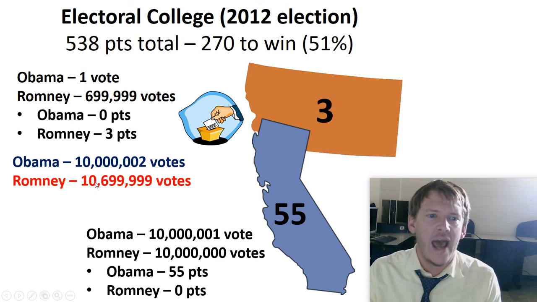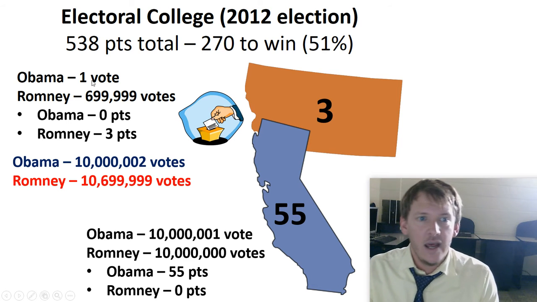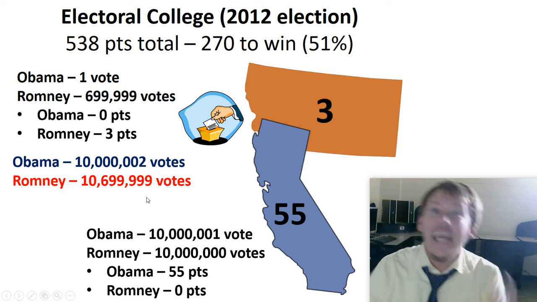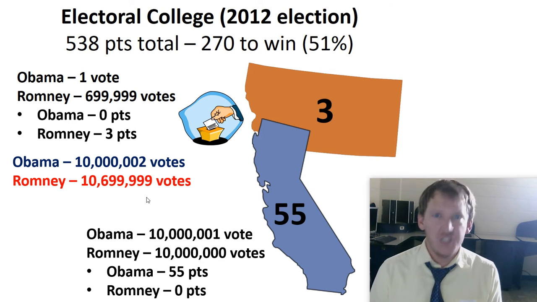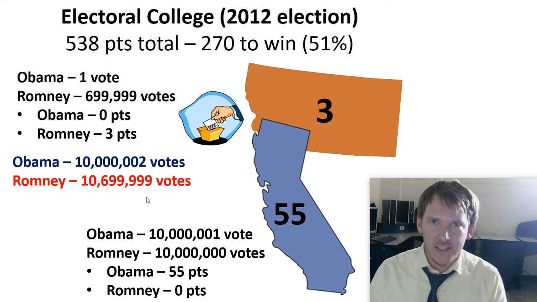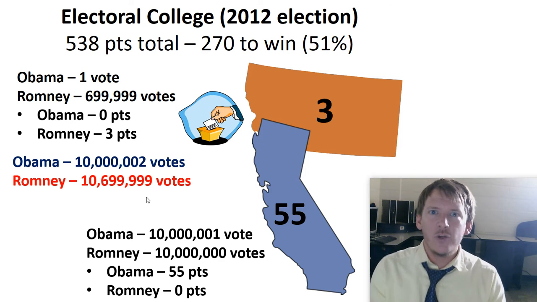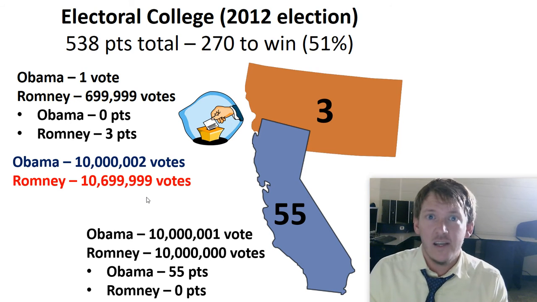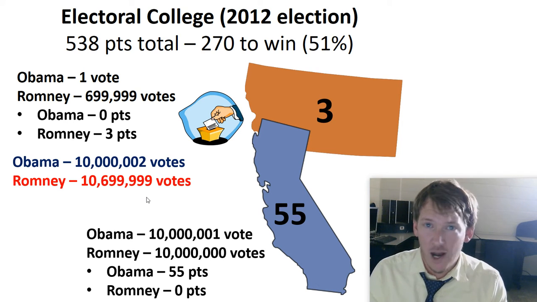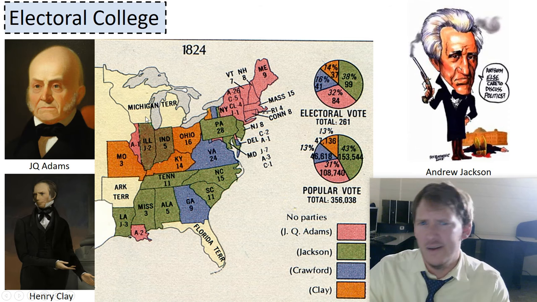You're saying, like, how did he get more? I added the 10 million and the 699,000. I added the 10 million and the 1. And so technically, he got more votes. But getting more votes does not matter. That is too simplistic. That is not the best system for a complex, diverse nation. I will say that again. The Electoral College works because we are a complex, diverse nation. Popular vote does not work in that situation. We'll argue about that another day.